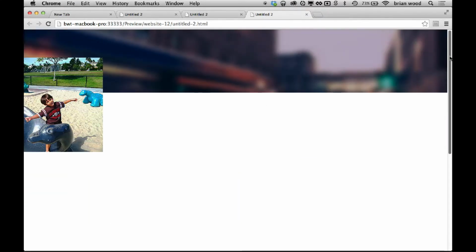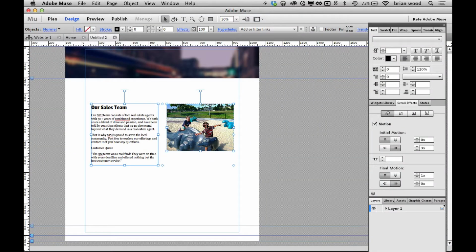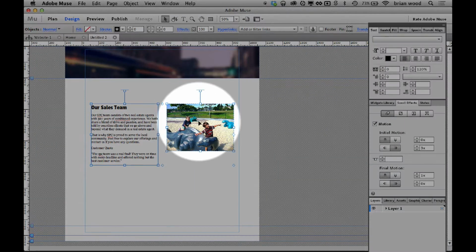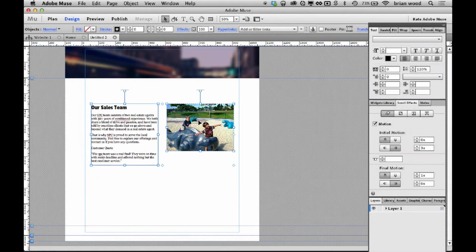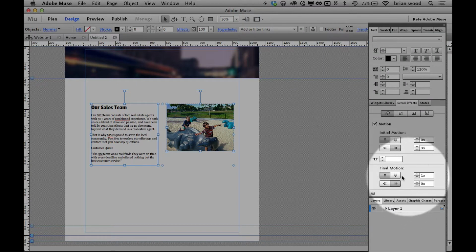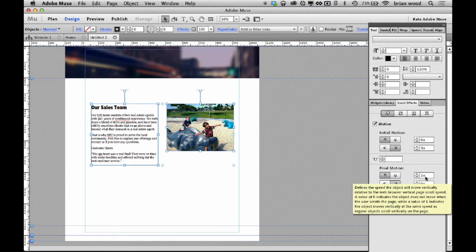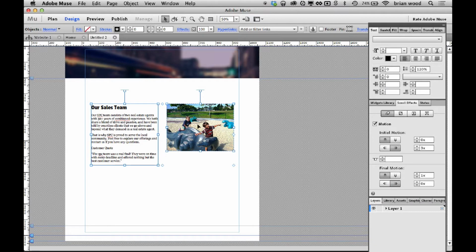You'll see that, not too bad, but they have more ground to cover. That's great. All right. Now we're going to change the picture here, the object on the right, to move a little differently. By the way, I skipped this, but the final motion is fine, which means move up at the same speed as the browser and just treat it like default. There's a lot of things you could do there, but we're going to leave it alone.